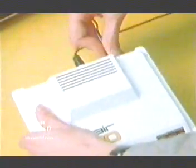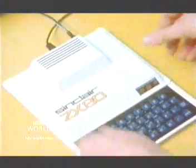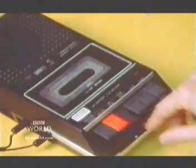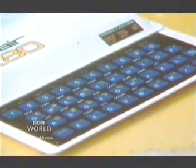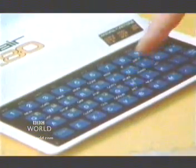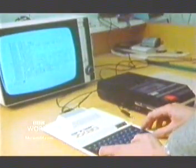To load a program, you had to have a tape recorder, and you connected it up. You were very careful when you were connecting it up. You'd press play, it would make its wonderful noise, and 5 minutes later it would go, program not loaded, and you'd have to start again. It's incredibly unfriendly. Of course, in those days we didn't care because we didn't know that things could be better. It was still wonderful, the fact you could load programs.